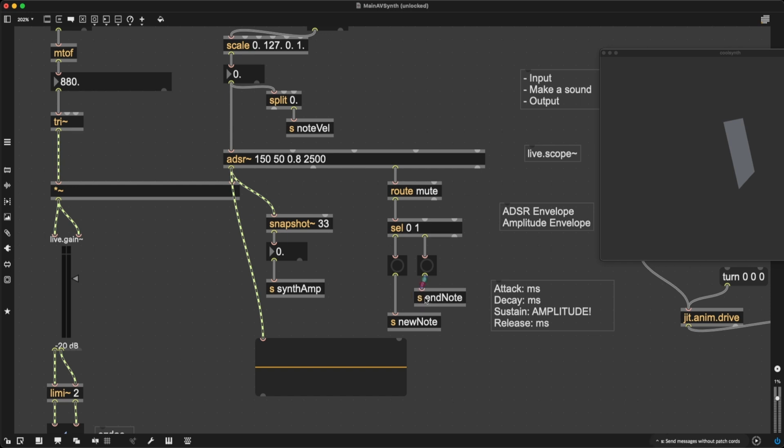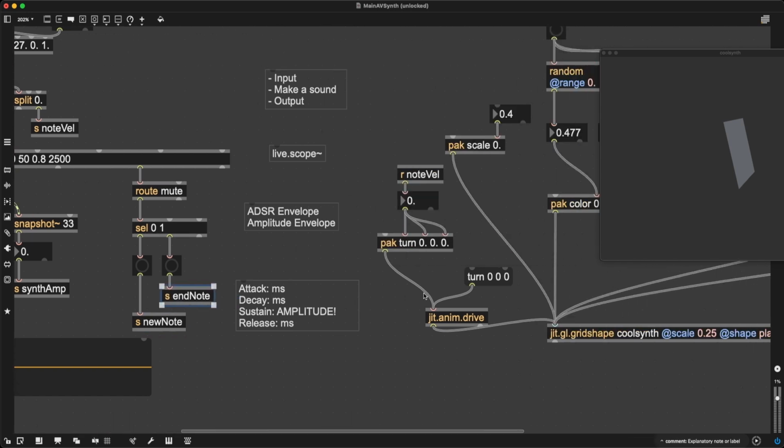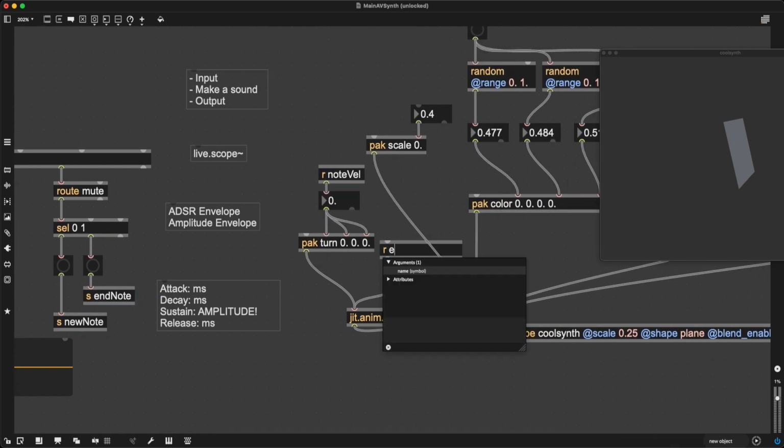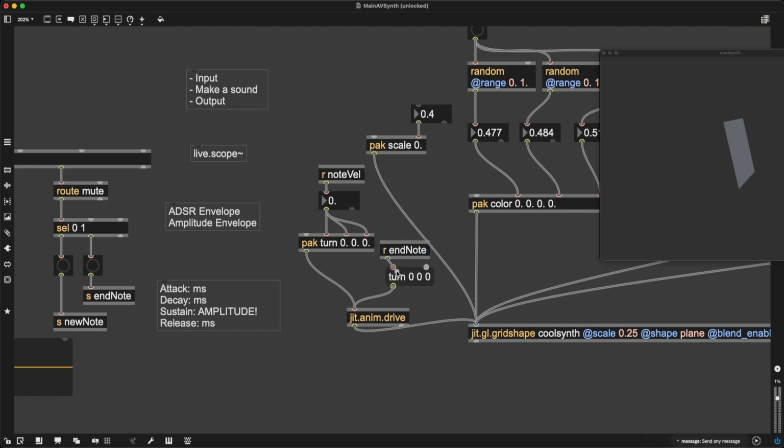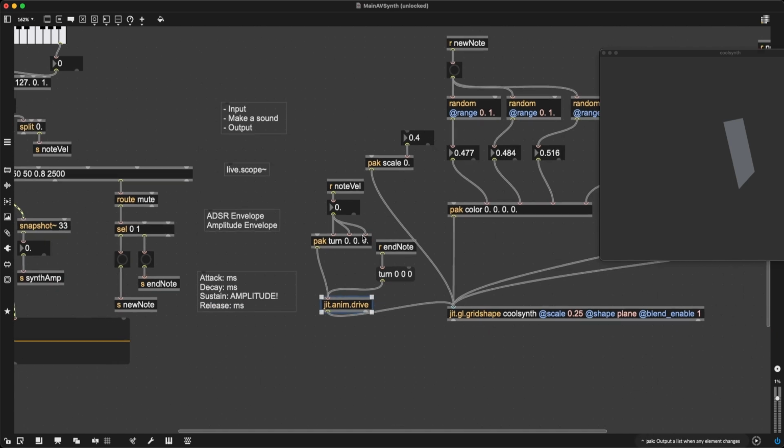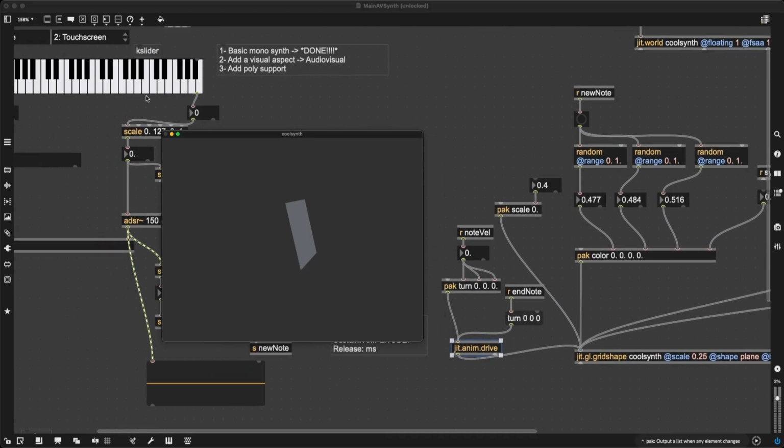New note, end note, so I can receive our end note and use this bang to send the message turn 0 0 0 to jit.drive, stopping the rotation of my 3D shape.